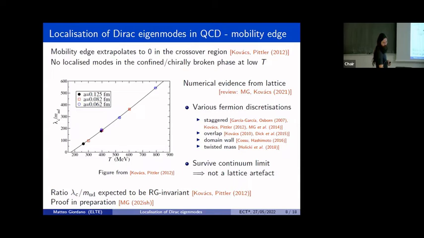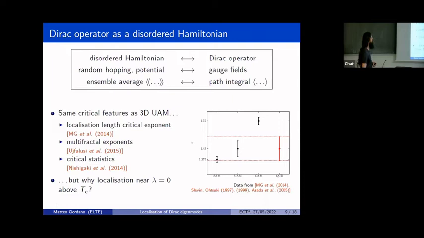Okay, so this is what happens in QCD. Now, I mentioned the Anderson model, and now I showed you results for QCD. How are the two things related? Well, it's not really a surprise in hindsight that you find localization in QCD. In the end, you can look at your Dirac operator as a Hamiltonian with disorder. Multiplied by minus i, it's just a non-Hermitian Hamiltonian. The gauge fields play the role of the random hoppings and the random potential, well, mostly random hoppings, but you can also look at them as a random potential if you think that effectively at high temperature, you're looking at a three-dimensional system.